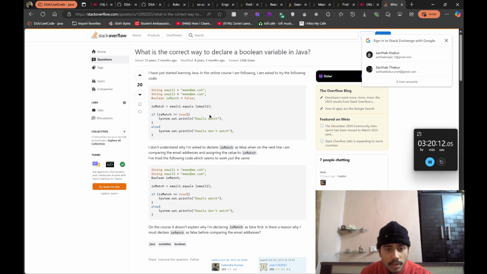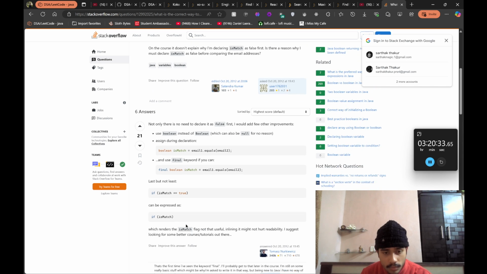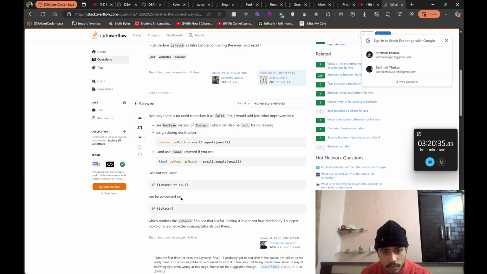Boolean is match equals false. Use boolean instead of boolean, which can be a null. Boolean is match. If is match true.